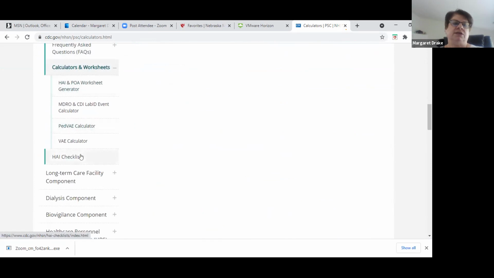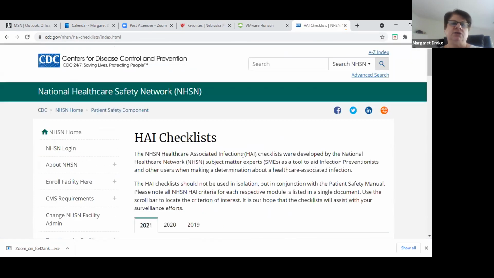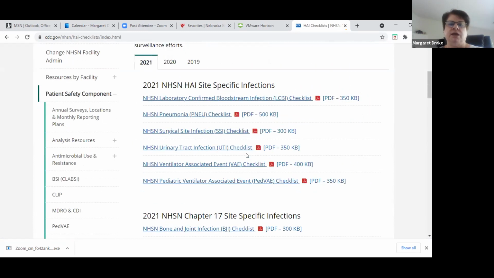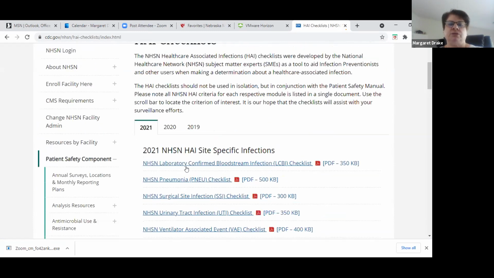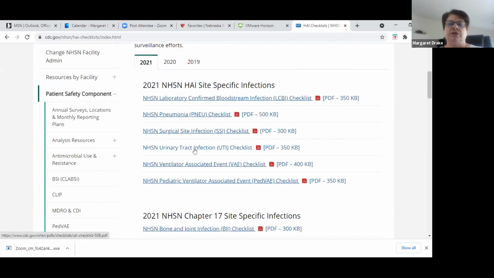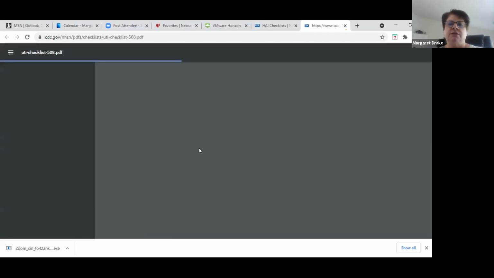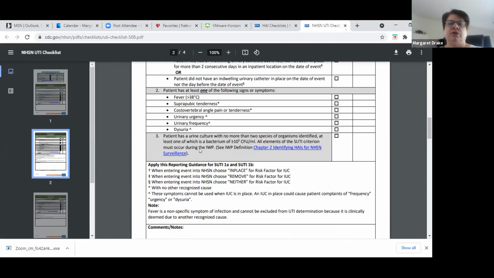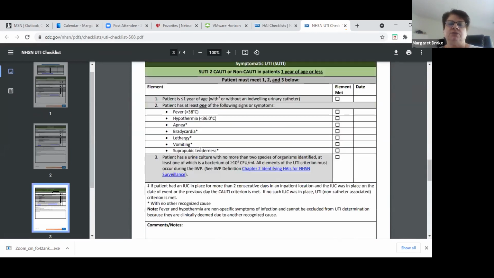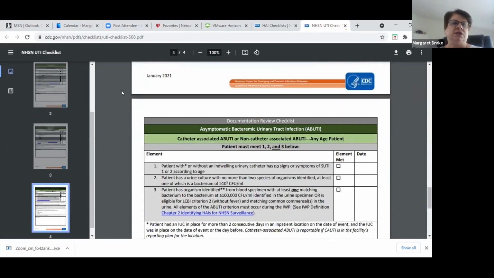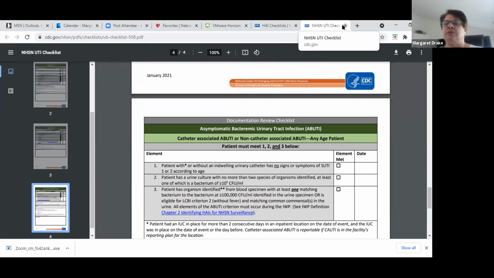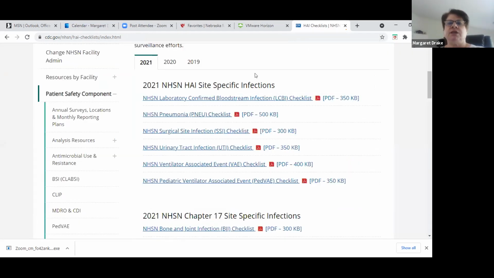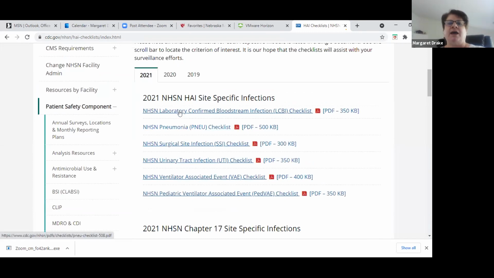And then, of course, these HAI checklists. That's also very valuable because here again, you'll be able to say you want to do urinary tract and you click on that. Then it's going to go through these things for you, like this is what I need, this is what I have to meet a definition. And I know that's basically where Janet leads people for the group to use these checklists so that we're comparing chickens to chickens or apples to apples.